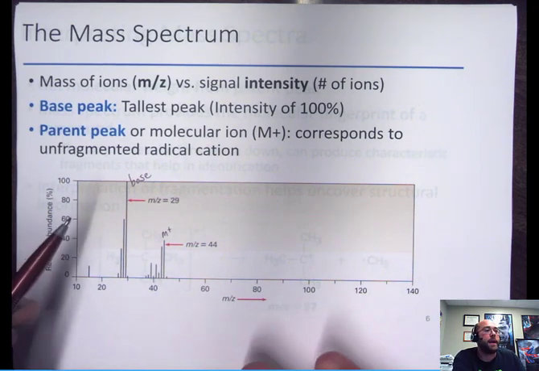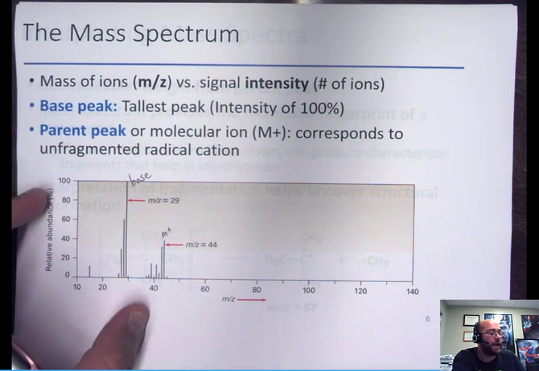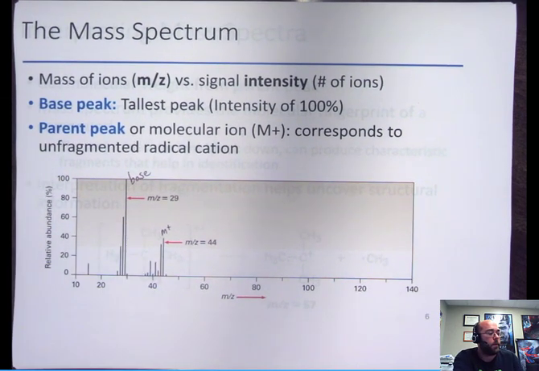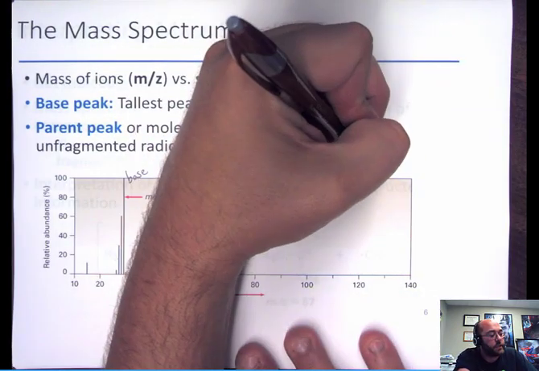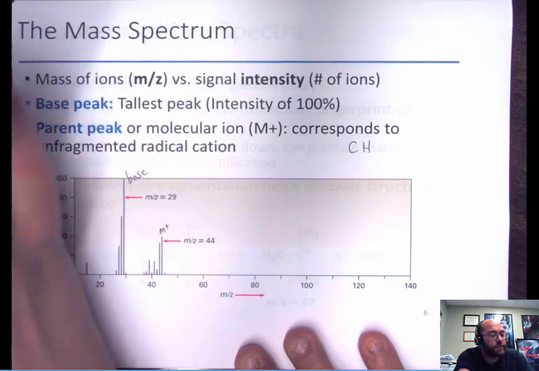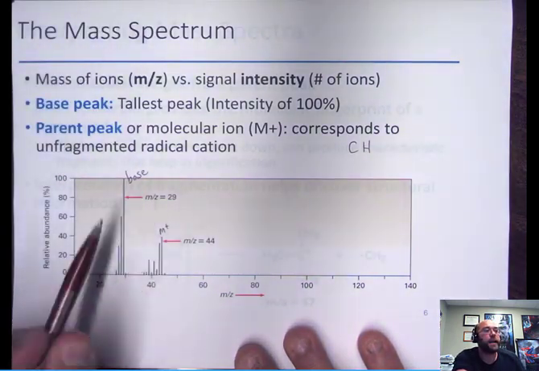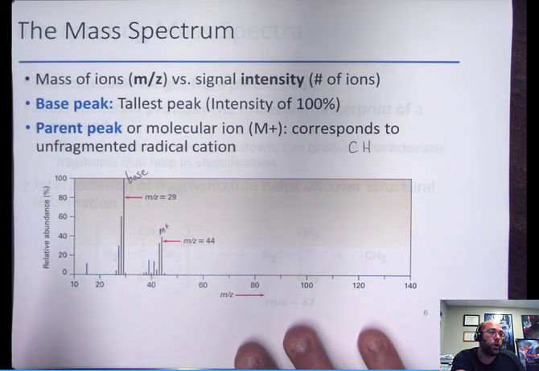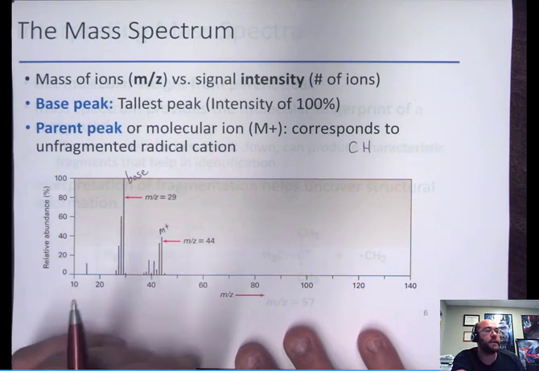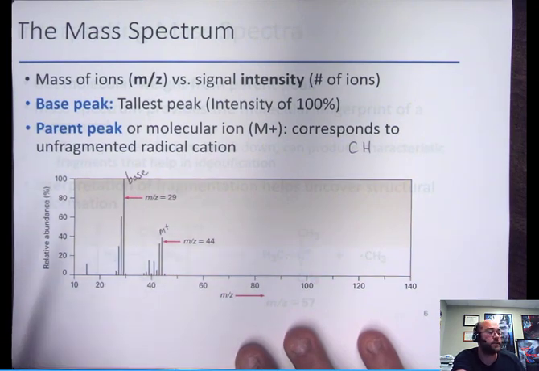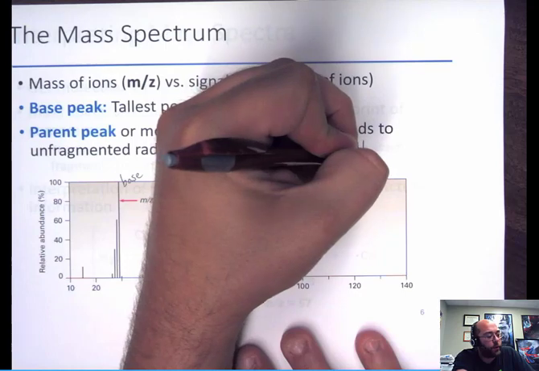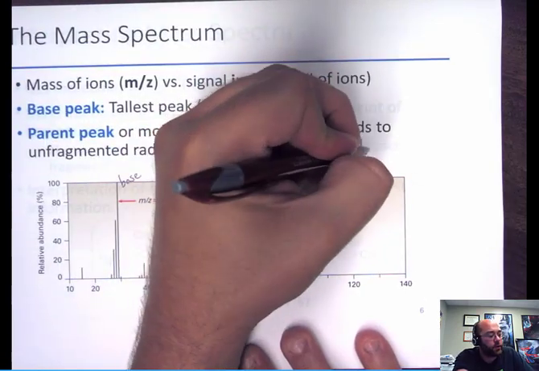Now, with this, if we know one particular thing about this molecule, if we knew that this molecule was composed entirely of carbons and hydrogens, we can come up with 1, 2, 3 possibilities in terms of what our molecule is. If we look, we know it only has carbons, a certain number of carbons, and a certain number of hydrogens.